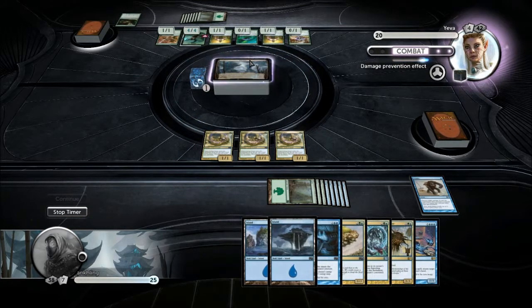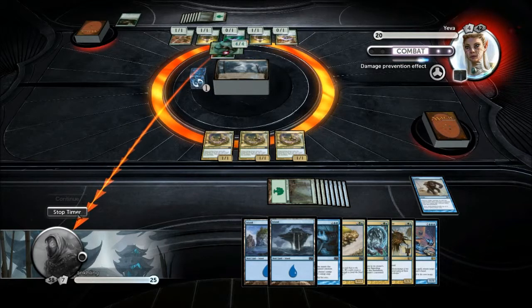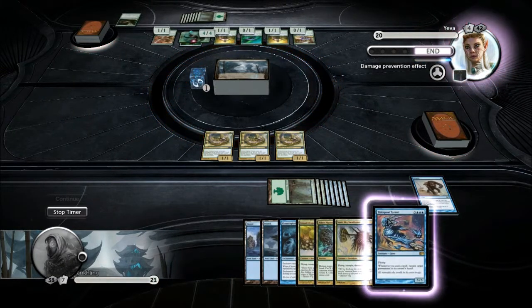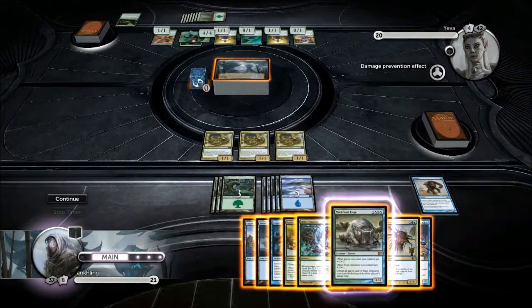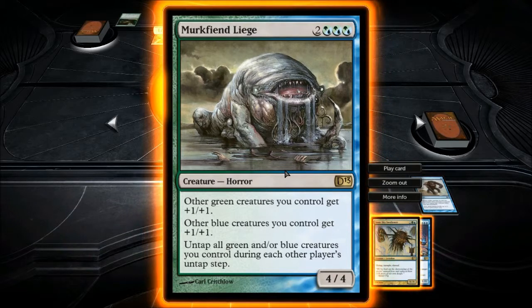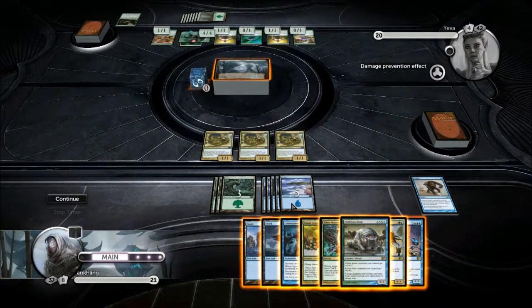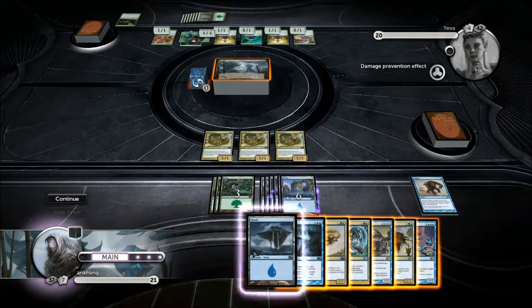Now, Claustrophobia is not good on this plane. That's obvious. He's going to bash me with this 4/4. That's whatever. I can bounce that guy at any time. Tidespout Tyrant plus a cheap spell would take care of him. Ooh. Now this is interesting. He makes my creatures bigger, and I untap all green or blue creatures I control during each other player's untap step. That's pretty potent. Go ahead and drop a land.